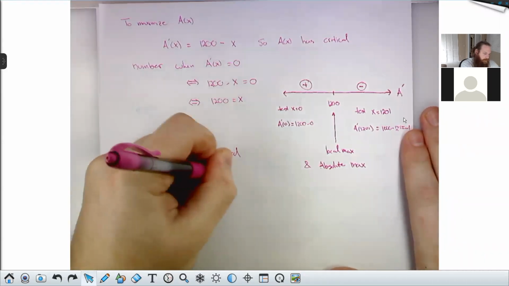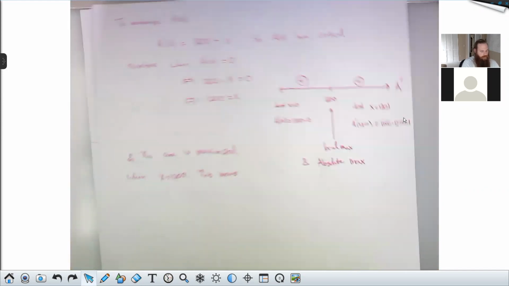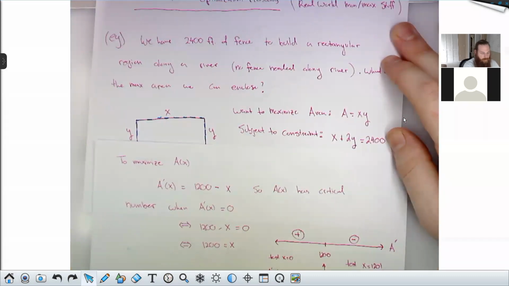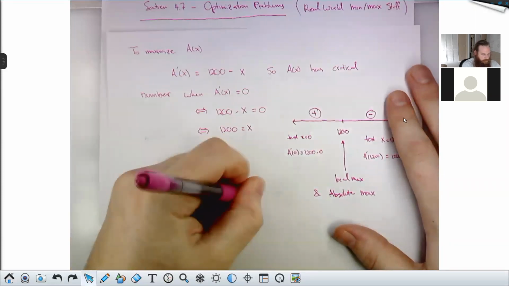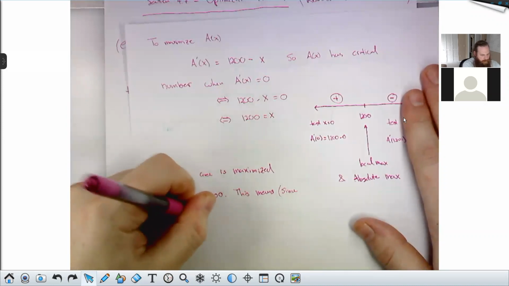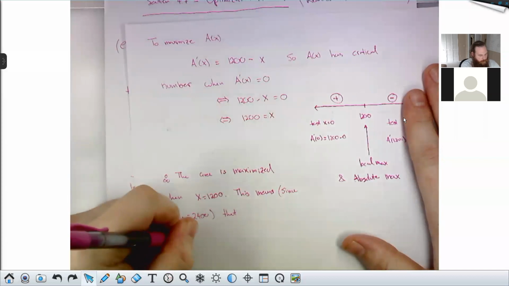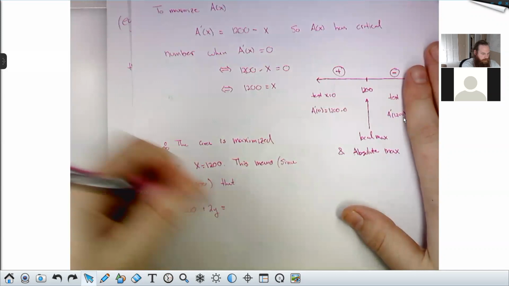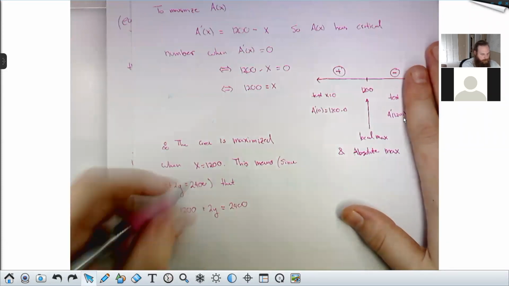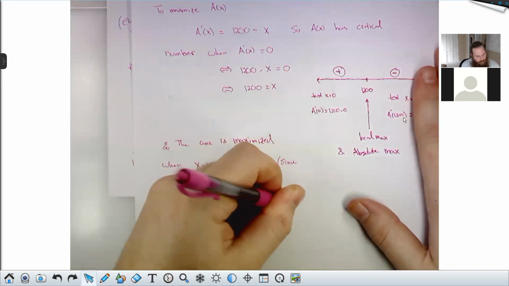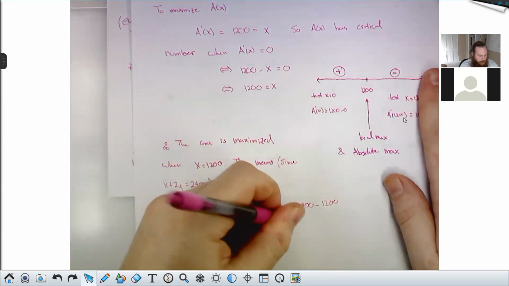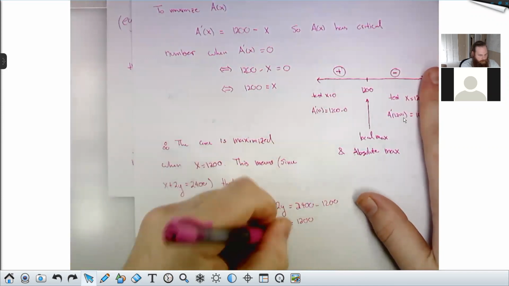This means we go back to our constraint equation. Remember the relationship between x and y is given here. So since x plus 2y has to be, what was it, 2400, that 1200 plus 2y is 2400. Just plugging in for x here, the x value I found that maximizes. I can then subtract over, and I get 2y is 2400 minus 1200, which is the same as saying 2y is, well, 2400 minus 1200 is 1200. So y itself has to be 600.